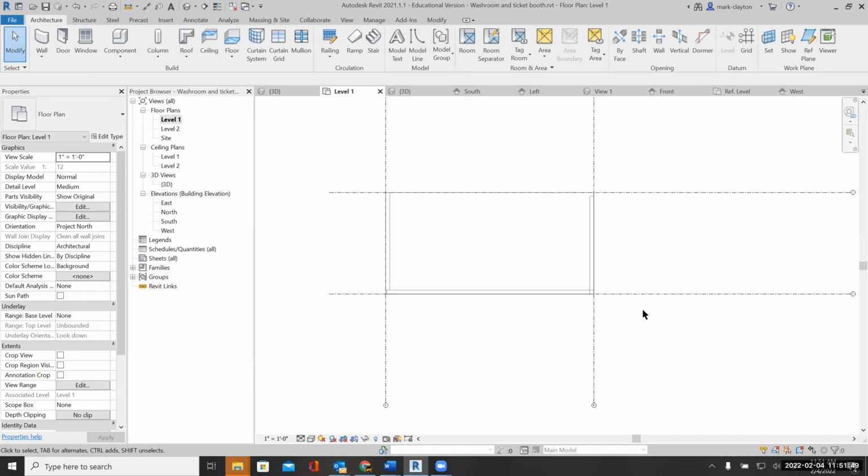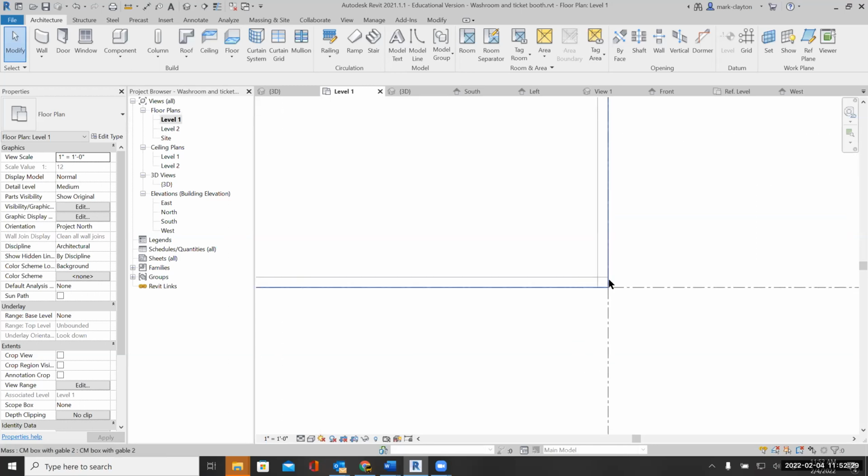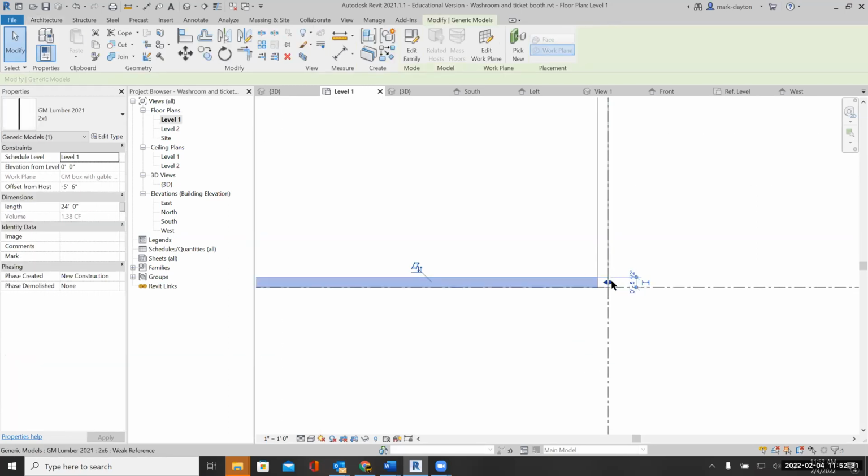That one's not quite right, so I'll move that in a moment. I can select it and move that in so they don't overlap.